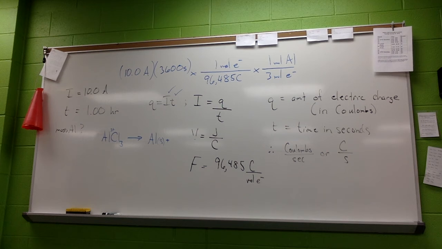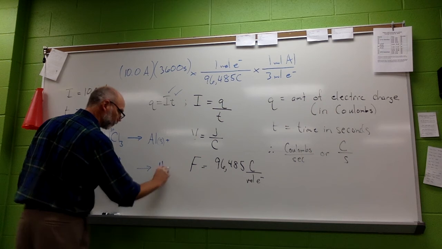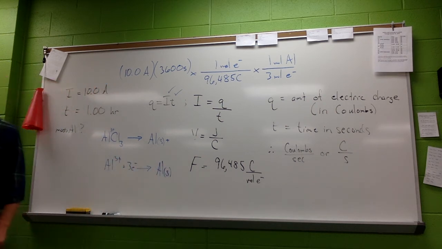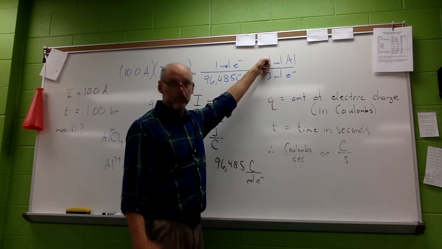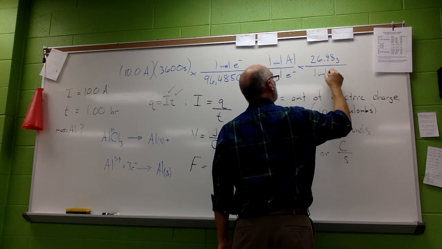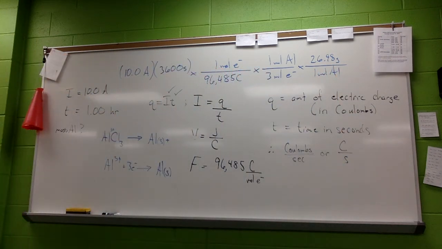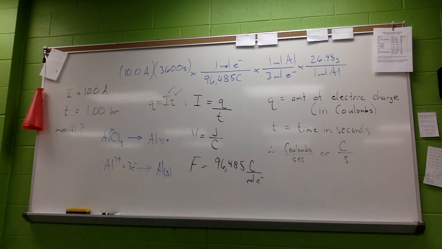Okay, so anyway, really what we're doing is reducing the aluminum, right? So for the aluminum ion to go to the aluminum metal, we're going to have to add 3 electrons, if you want to look at it that way. So 3 moles of electrons per mole of aluminum, and then all we have to do is convert that moles of aluminum to grams. And there you go. So all we're essentially doing is using the various combinations, and all of these little relationships are clearly shown on your equation sheets, and I believe they're all in the same group there, aren't they?